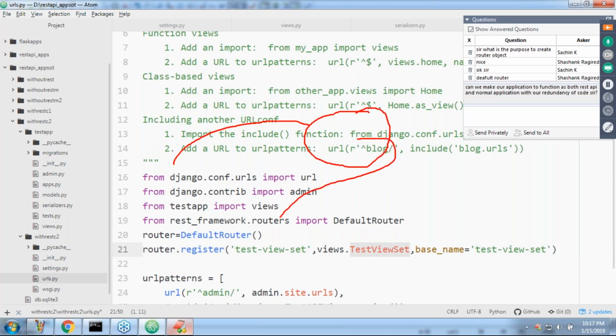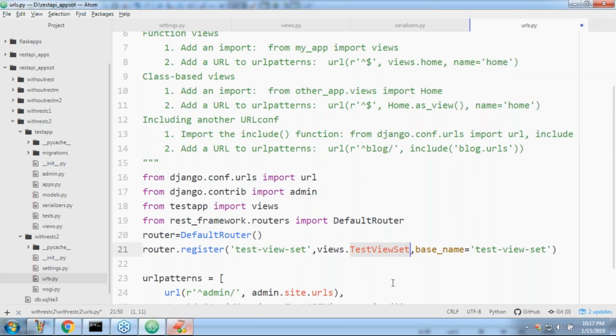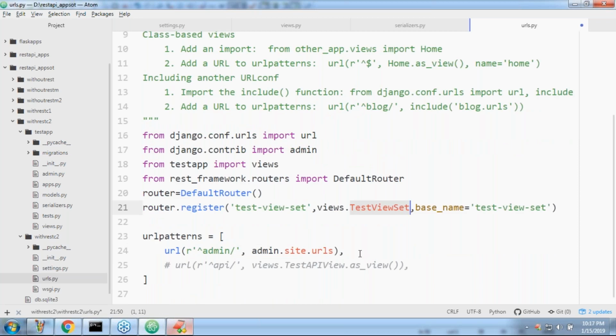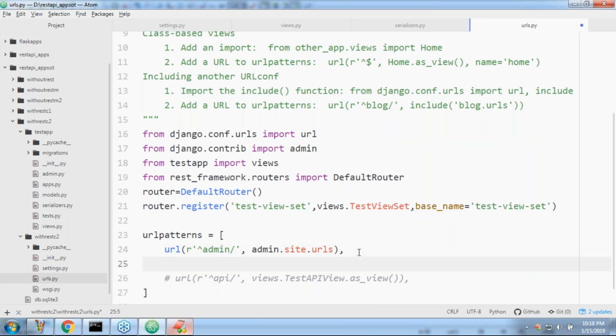From the default router, from the view set, I will expose the corresponding functionality. That's why only the router we require to configure. That's all. The remaining view-related things I don't want to configure anything.